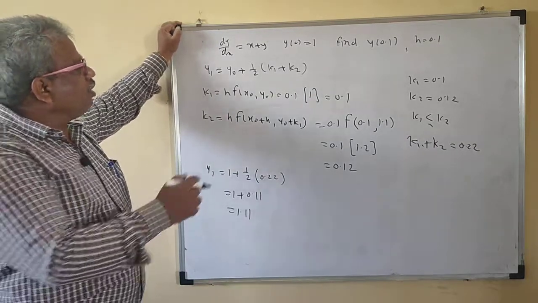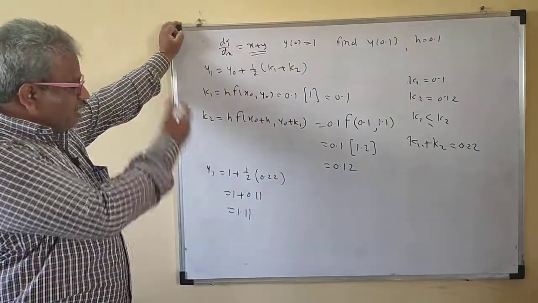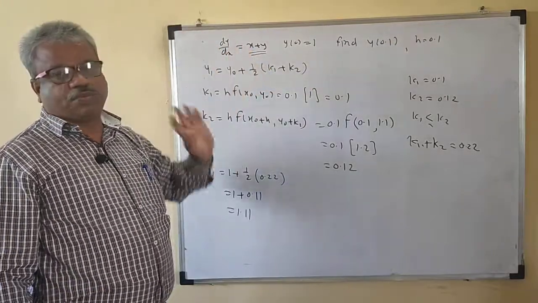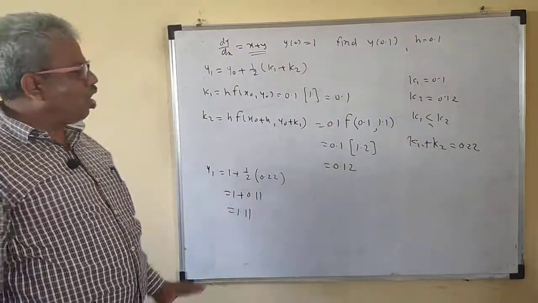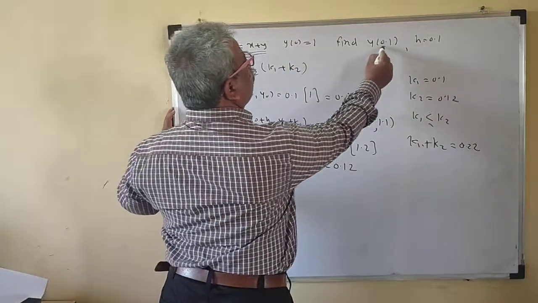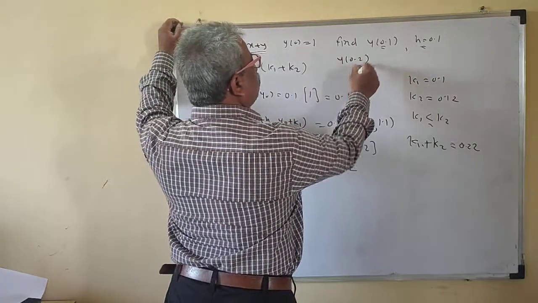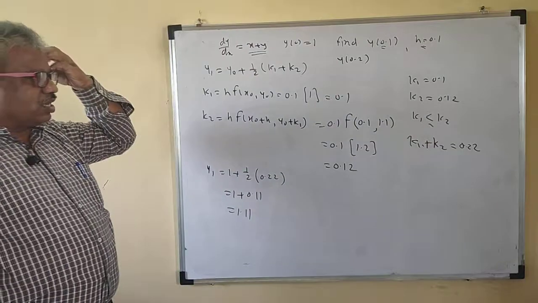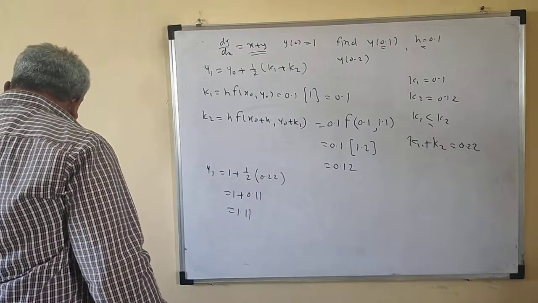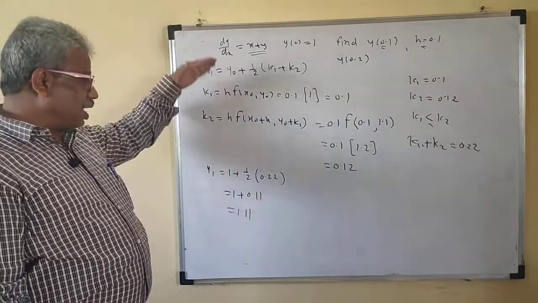Okay. So this function plays a very important role here. All the theorems and all the problems are there, so take care of the function. Try to solve all the problems. Here this is 0.1 and this is h1. If they ask for y of 0.2, the problem is different, but they will not ask like this because it is very complicated. Remember this. I hope that you can do any problem on the Runge-Kutta method like this.